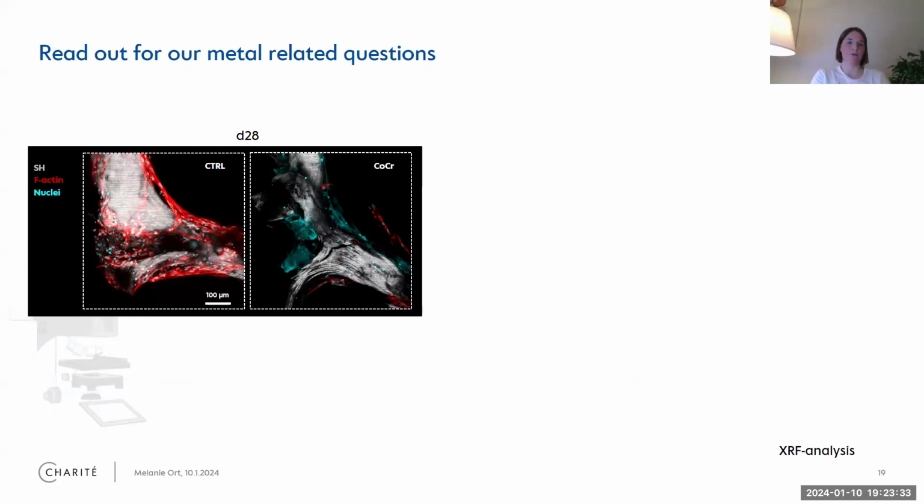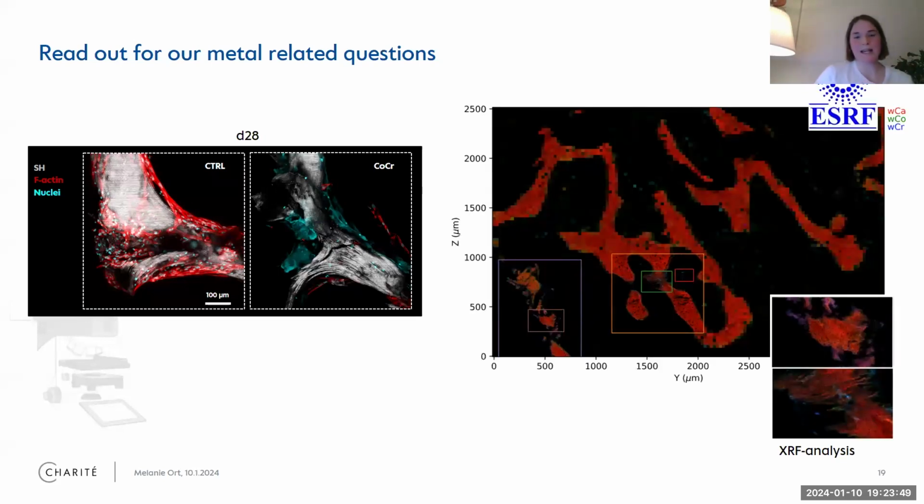When we looked with immunohistochemistry on day 28, we could actually see that chromium and cobalt was destroying the bone matrix. I think it's pretty impressive how you can see that this is destroyed tissue. When we did an element mapping, here you can see in red, it's actually calcium, so that means bone, and then it's a bit small. I know, I'm sorry for that, but just to get the point across, we could actually monitor how chromium and cobalt was distributing itself in the bone, in our bone scaffold.